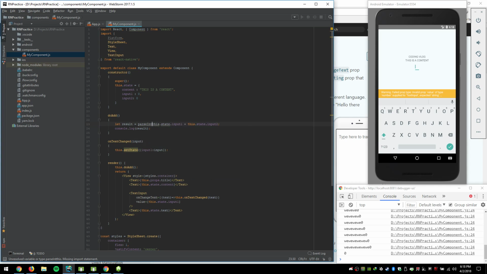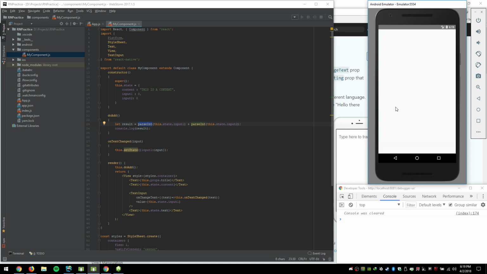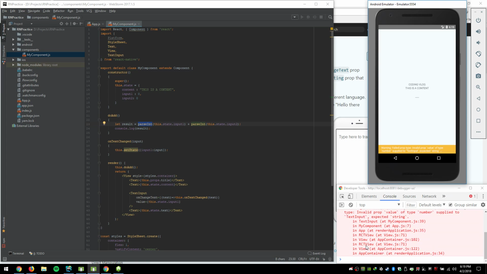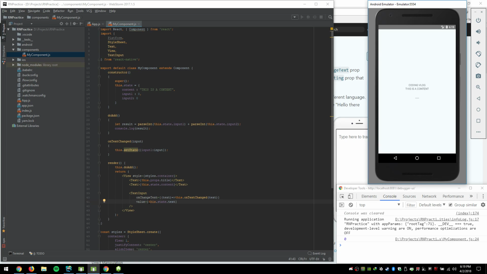Let's just use integer now, parseInt. So now you pass an integer. This particular state.input1 is converted into an integer. Let's see what it is now. Okay, I think we have some trouble in here. Let's delete this because it's already confusing now. Maybe we can change this into text. Okay. So the value, yeah.